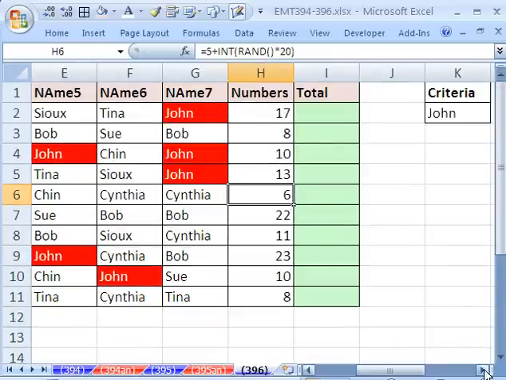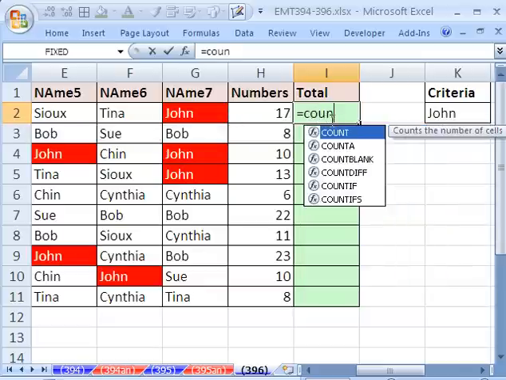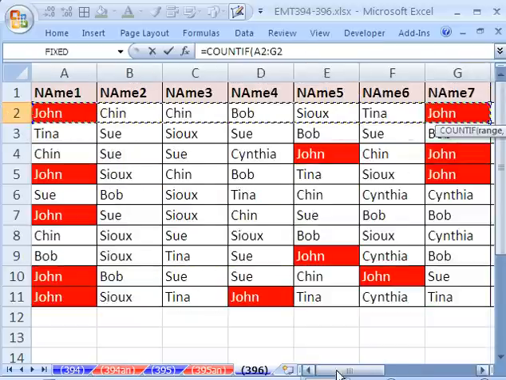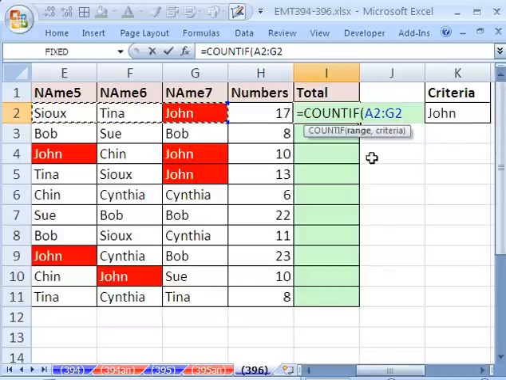So criteria right there, I'm going to say COUNTIF. Now the COUNTIF function just needs the range with all of the words, in our case John or whatever it is. So I just need that range right there. And guess what? It's a relative range. So when I copy the formula down, it's always looking to all those cells to the left, comma, and then, of course, the criteria. And I'm going to click there.